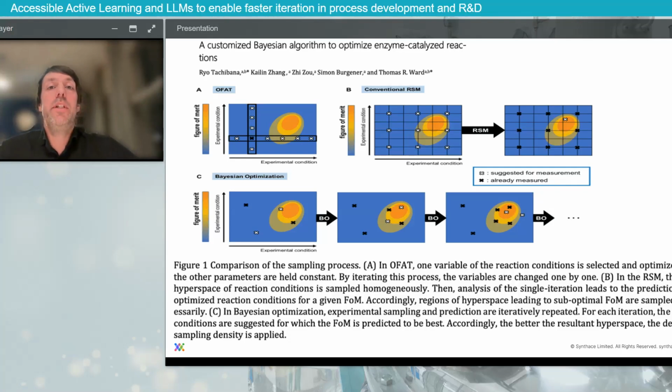Now, another example. So we're going to compare Bayesian optimization to a couple of other forms of classic optimization, be that a DOE-based approach, which is conventional RSM or response surface methods, and OFAT, which is one factor at a time. So we'll look at OFAT first in part A. In this example, we optimize the first condition and fix the second whilst we're doing that. Once we've found the optimum for condition one, we can then fix condition one at this optimum and investigate different levels for condition two to find the best combination.